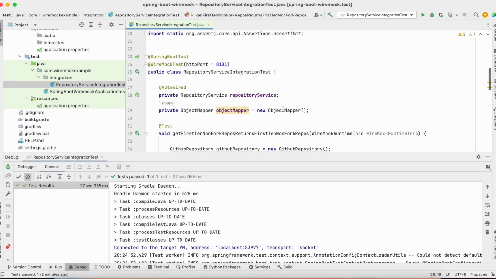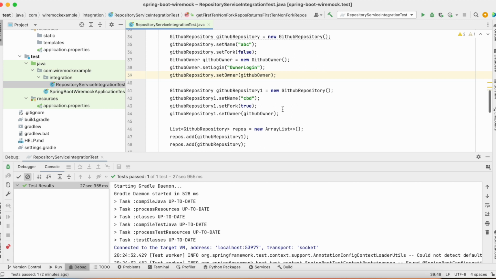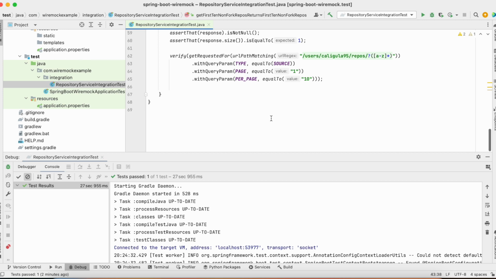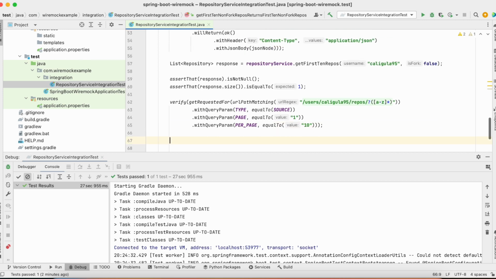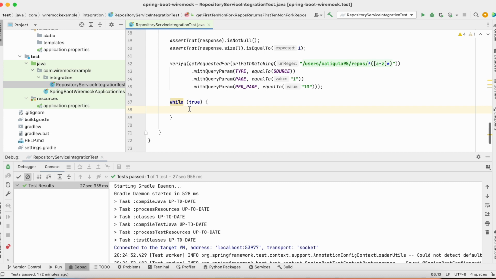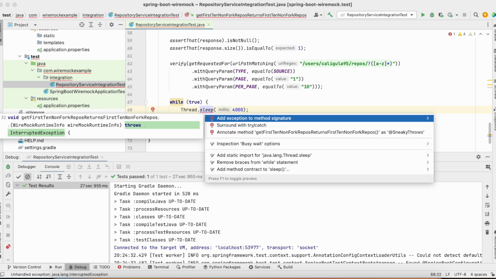First, we need to start the WireMock server and not stop it. We can achieve this by looping infinite times in our test just to avoid exiting from the test itself. We can get to our test and use while true, and let me put Thread.sleep, for example, 4,000 milliseconds.